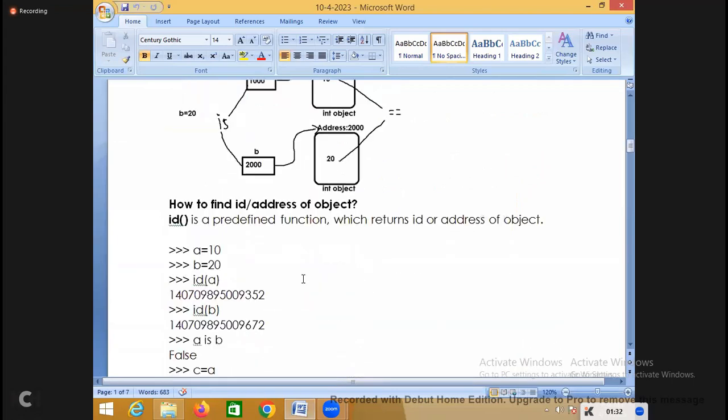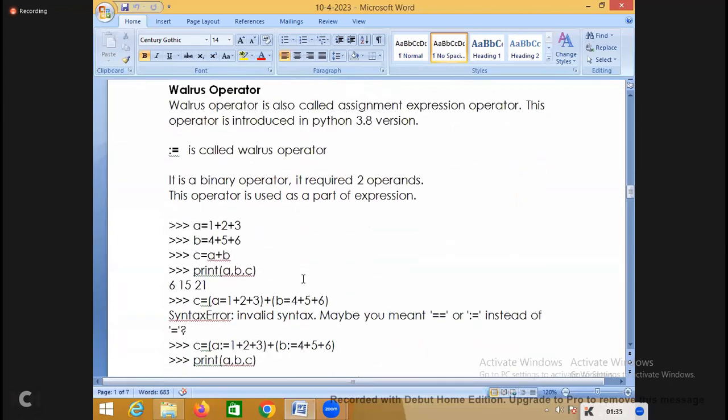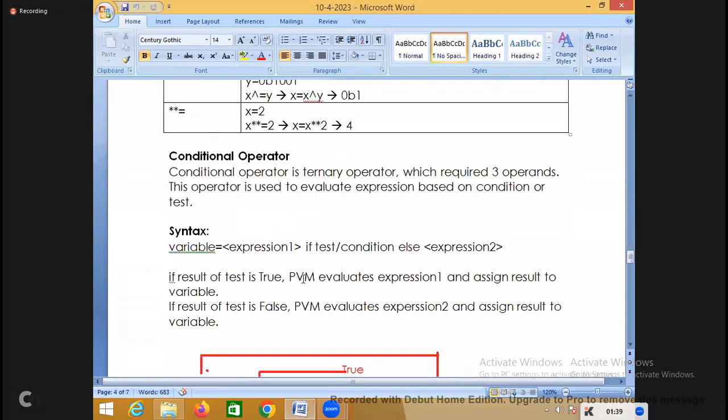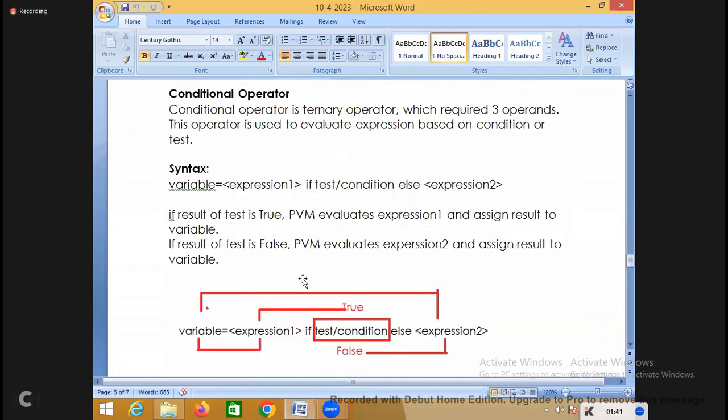After this, I said working with the conditional operators. I said the conditional operator is a ternary operator, and which requires how many operands here? Three operands.